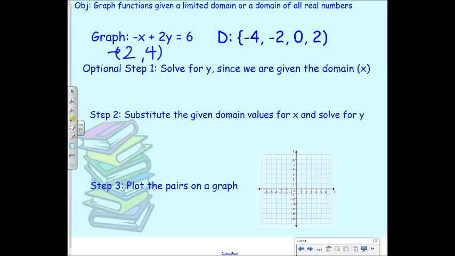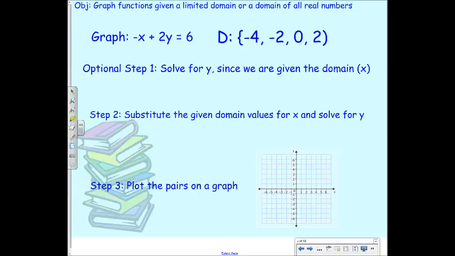All right, but what would you do if you just have an equation like this and I say graph it? If you just have an equation like this and I say graph it for the given domain, the domain is which variable? The domain is which variable? Montreal? It's the x variable, right? So these are my x values, but I can't just graph with x values. I need an x and a y, because Brendan said I need an ordered pair.